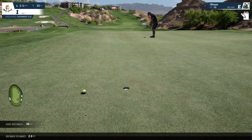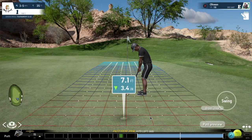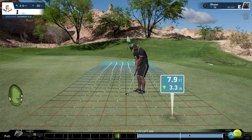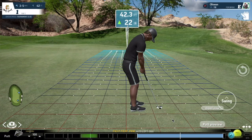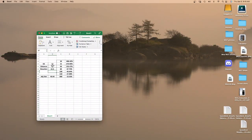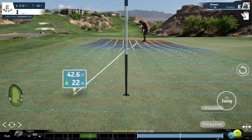Yeah, that's a lot closer than what the first one was. Now I'm a little further back. Let me go back a little bit. Let me go over here. Okay, now it's 42.3 feet, and 22 up. We're getting that regular. It'd be 86% of my 60 meter. So once again, go 86% of my 60.